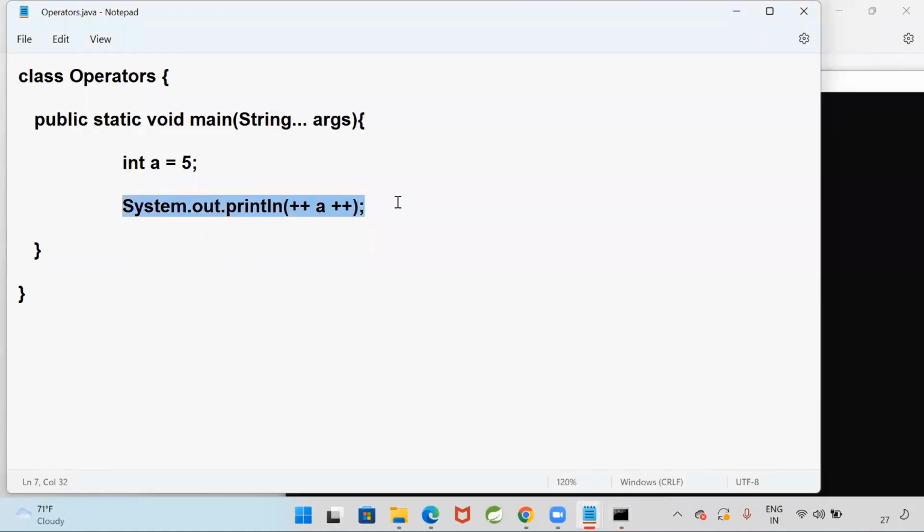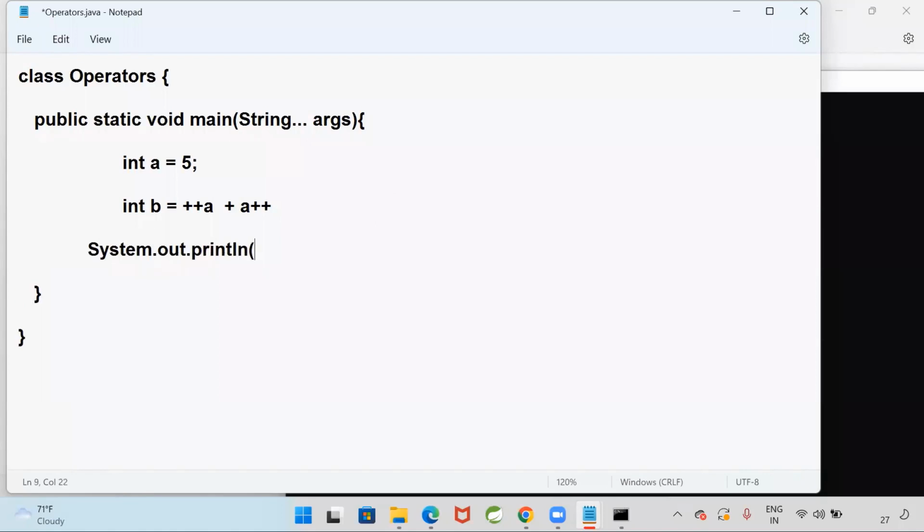Okay, fine. Now, integer b is equal to plus plus of a plus a plus plus, then system dot out dot println of b.